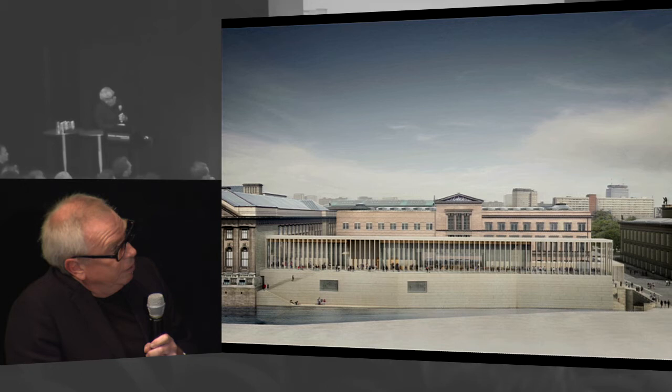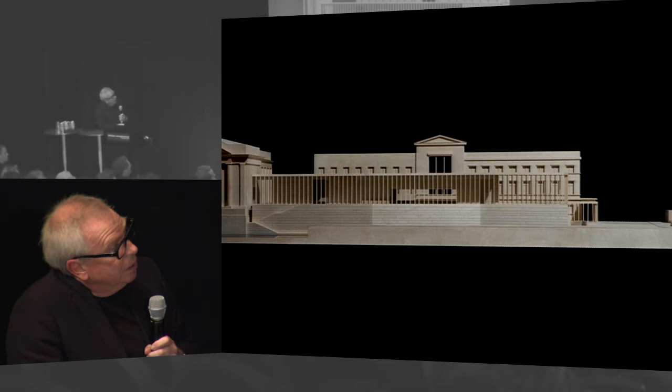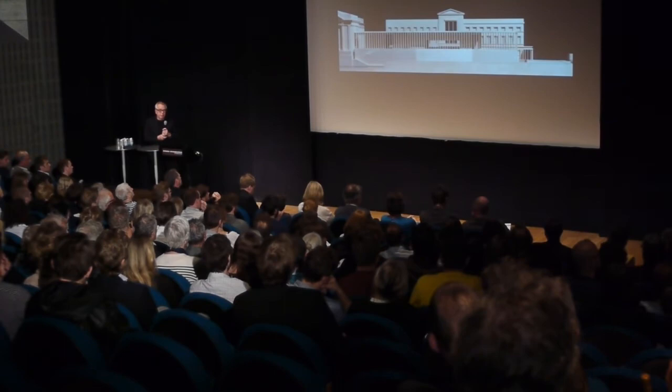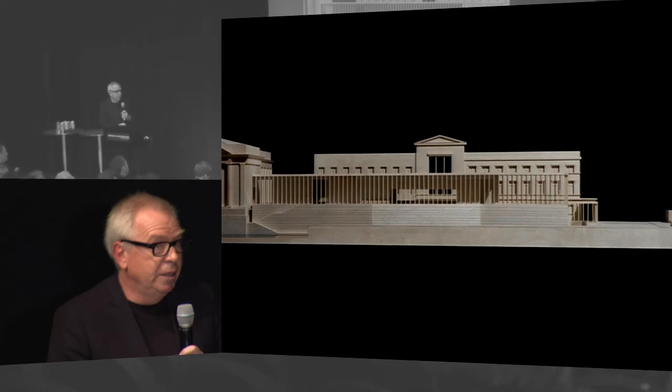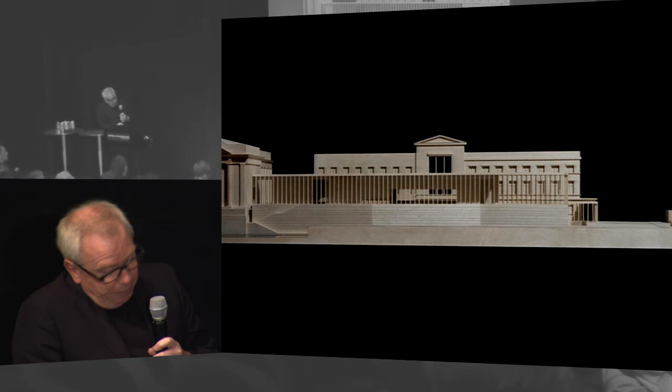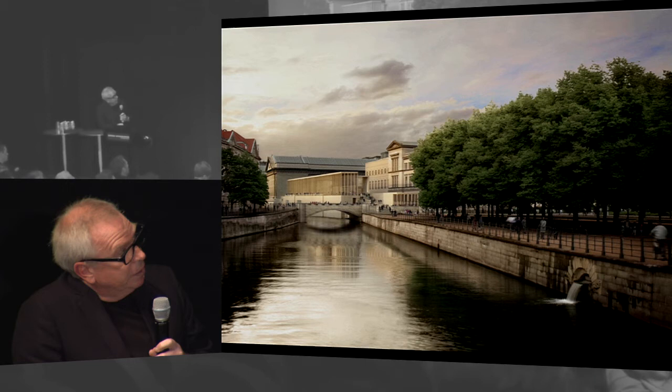These ideas became the theme for the new entrance building, the so-called James Simon Gallery. It's a continuation of the colonnades and porches, constructed by suppressing the program of the project into its socle. So the temporary exhibition spaces and auditoriums are in here, and this becomes, in a way, a giant hall for people to meet — that was really the description of the project. We realised there was a struggle at the beginning because the building was defined only by functionality, and then we realised we needed to identify its purpose: a place where people meet. That's now in construction and will be completed in 2017.